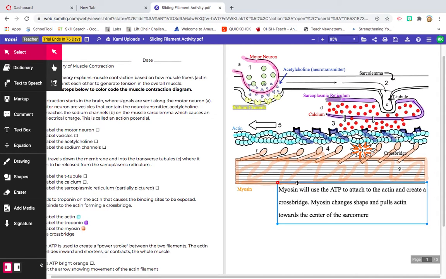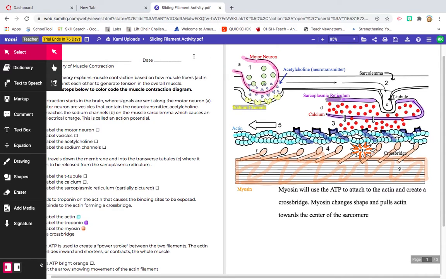We have our myosin, we have our actin, we have the motor neuron making contact with the sarcolemma. The T-tubule runs down from the sarcolemma into the sarcoplasmic reticulum. Right? So now we're going to look at the chemical processes, the physiology that happens. So the motor neuron has these vesicles, which are areas that hold neurotransmitters.